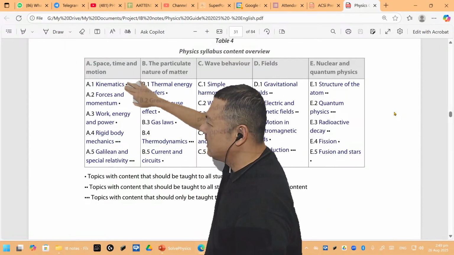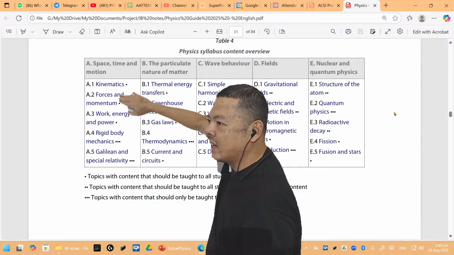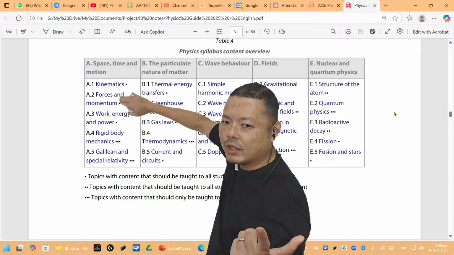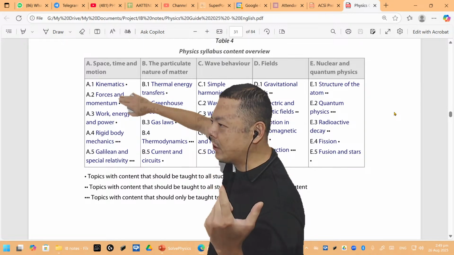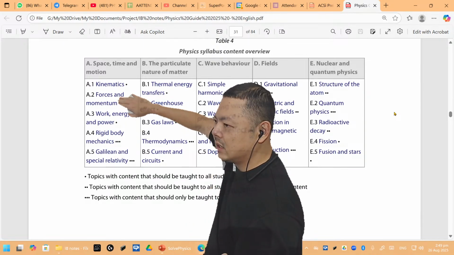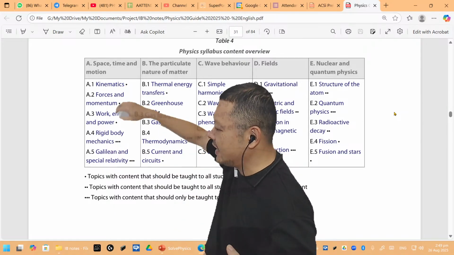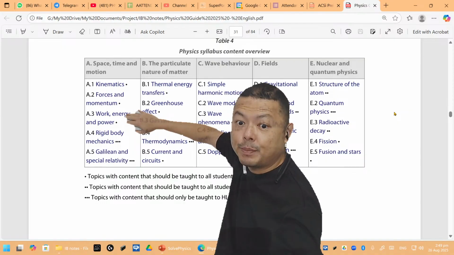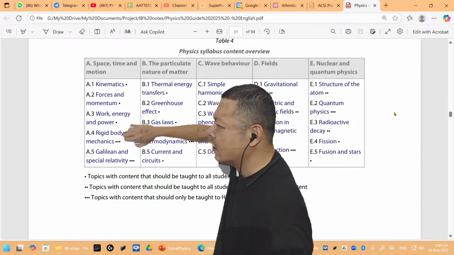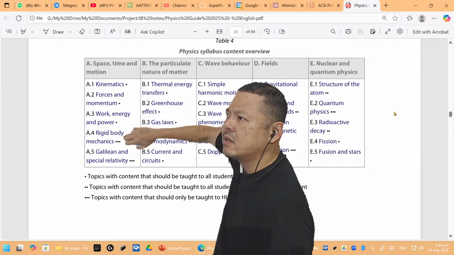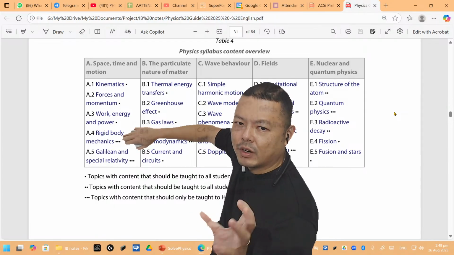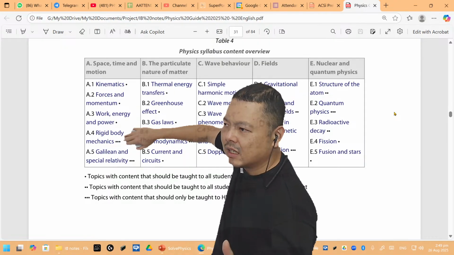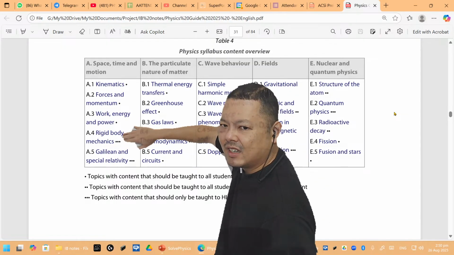Projectile motion. Then for A2, forces and collision, circular motion haven't come out yet. Collisions haven't come out yet. All the momentum concepts, right? The helicopter, the water hose, the water rocket, the two objects colliding and all that, all not out yet. Work energy power somewhat, right? The GPE and the KE question, that one's done already. Rigid body mechanics, only the angular momentum, the conservation of angular momentum. No, there's an angular acceleration question also. Actually I think this one is done already.